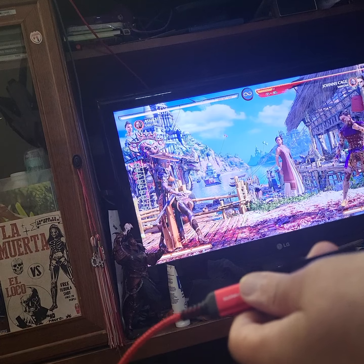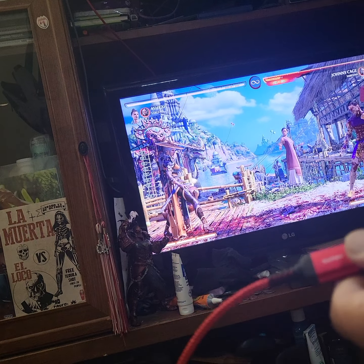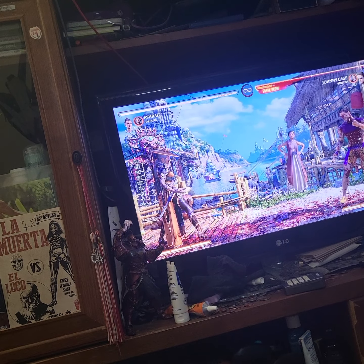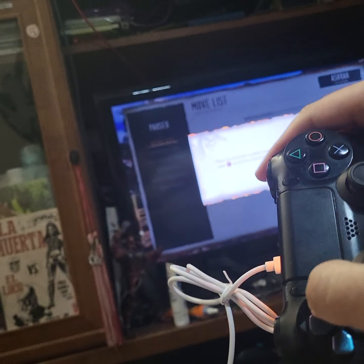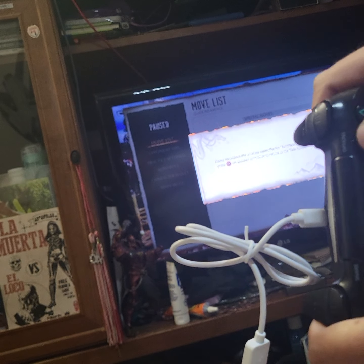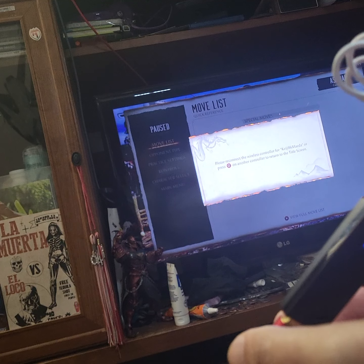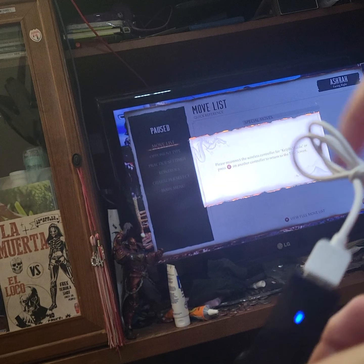Let's try one more thing — I don't think it's going to work. This is the official PlayStation 4 DualShock 4. I plugged it in, it's blinking and charging, it's trying to pair but it is not working. I have no idea how to reset this controller to make it work. I saw a video of someone getting it to work with the dongle but I can't figure it out.